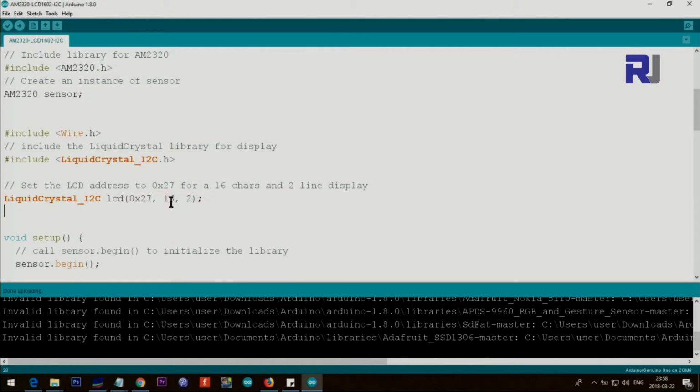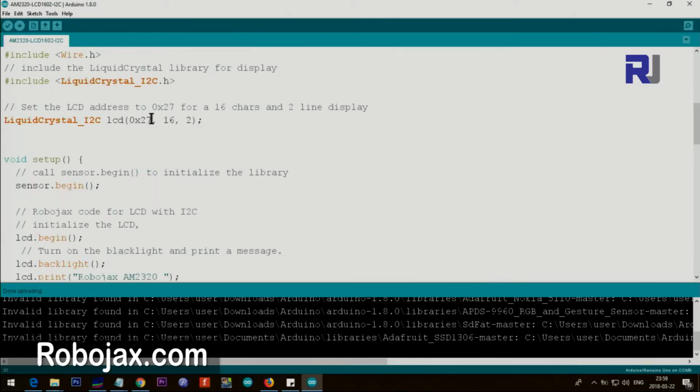Then this line says that it has 16 characters and 2 lines, and this is the I2C address for this I2C module with an LCD screen. I will also provide a link. I will also provide a code for the address scanner, which you can connect and run, and it will tell you the address for this device. So the address is 0x27 for almost all the modules. In case the I2C address of yours is different, then you have to follow the separate instructions, as I've created a video on how to find out the address.